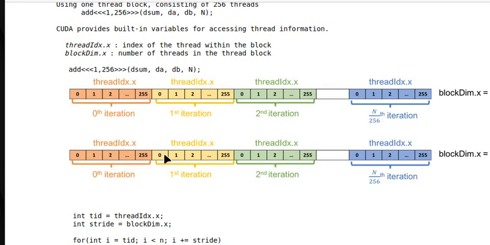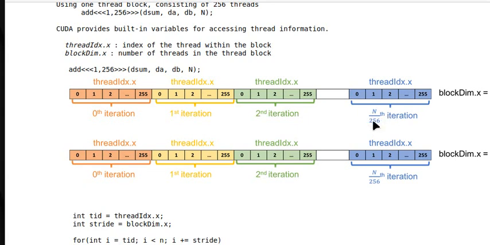Okay, so this is a series of operations. And then after that, okay, thread 0 would jump to this location. Actually, in the array, this would be 256. Okay, thread 0 operates on this element to this element in B, okay, and so on. So this is the first iteration. And second iteration. We have that many iterations.